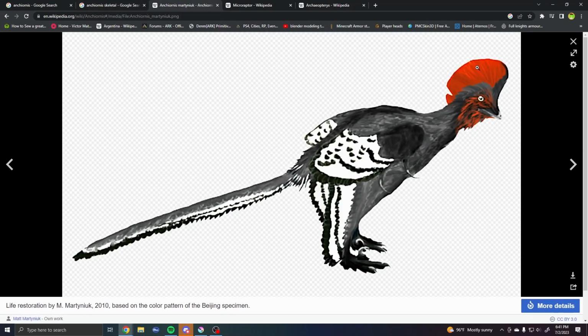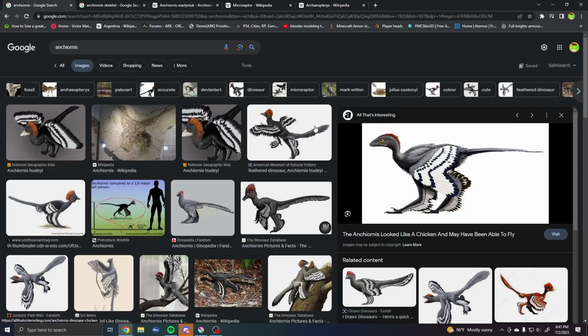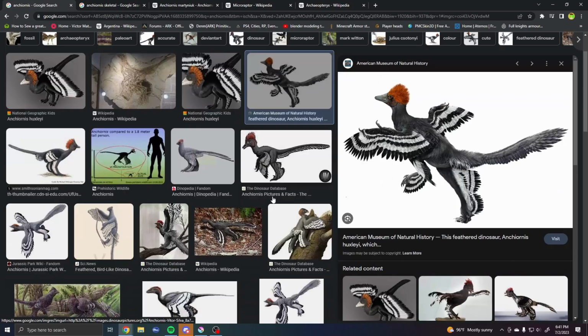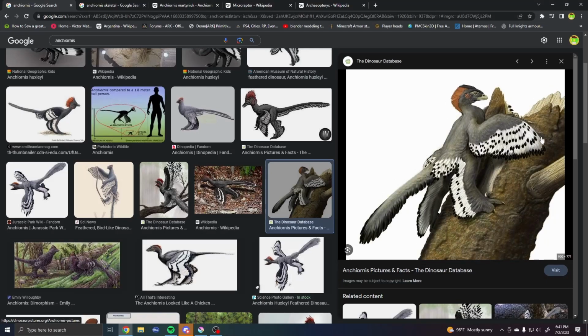So when doing that, it's good to look at the actual animal, and with Anchiornis in general, it has the pigmentation of it excellently preserved. So this is exactly what you're going to look for if you saw an Anchiornis in real life. For the most part, there is creative liberty. You could say this is a female Anchiornis and this is a male because it has the extra plumage. But it had the black body with the red head and white stripes going all around in different aspects of it.